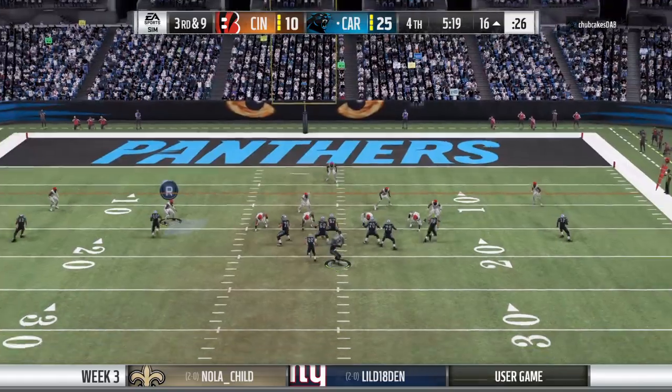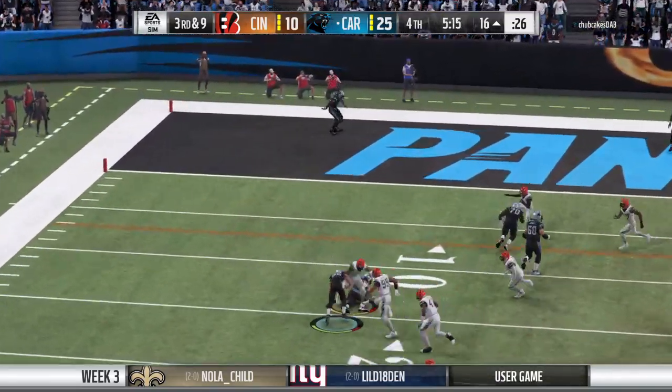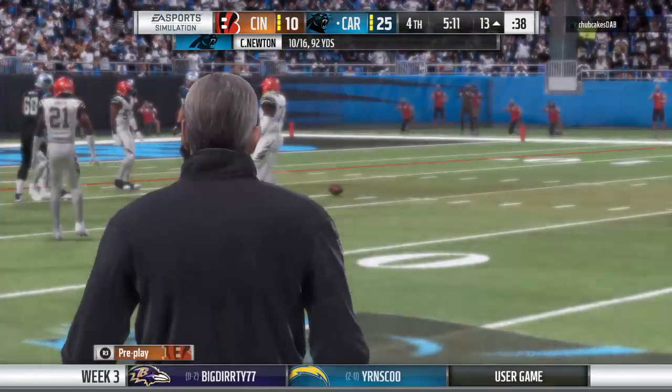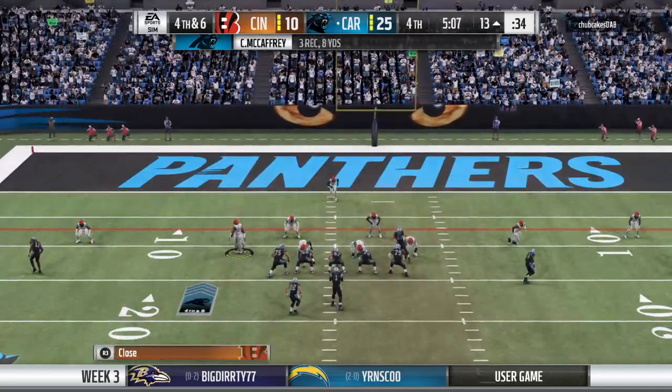Got to have it. Yeah, and I think what they're going to call is one of his favorite runs, whatever he feels comfortable with, and what the offensive line has executed well today to try and get him over 100 yards. And a screen only good for 3 that time, and it'll bring up a 4th down.